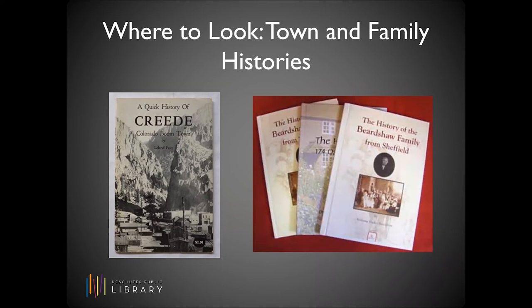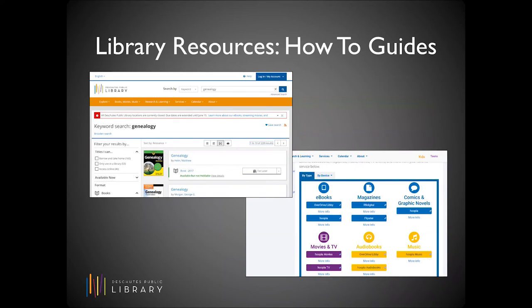Town and family histories are another resource. Novice genealogists often overlook local histories because they assume their ancestors wouldn't merit mention in a book. This is a misconception, though, as local histories often describe the lives of many different local residents, especially if it's a smaller area. And even if your ancestor isn't named, you'll get a sense of what life was like for them. More rare are family histories, but it's worth looking to see if someone in your family tree has already written one. That is by no means an exhaustive list of all the resources you'll use, but it does cover the main ones as you're starting out.